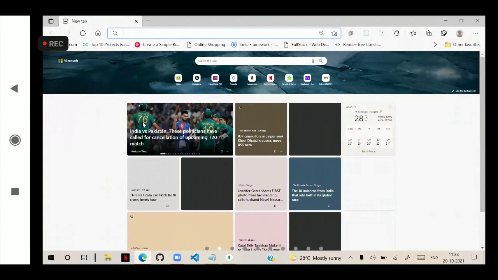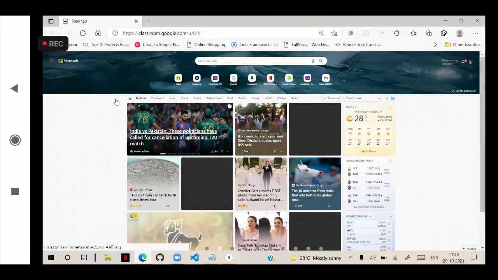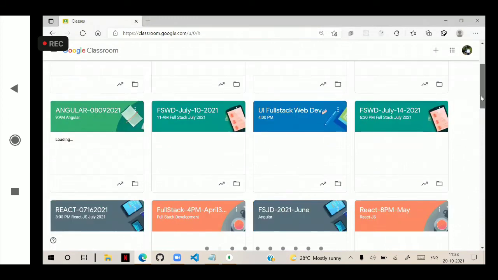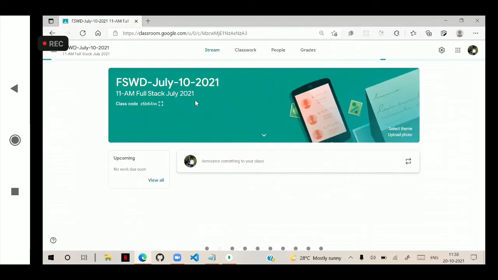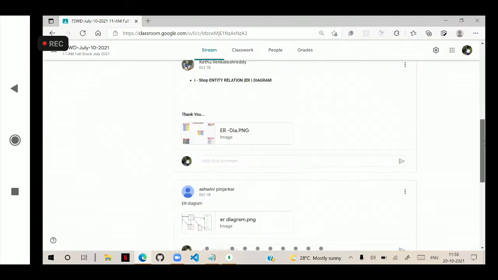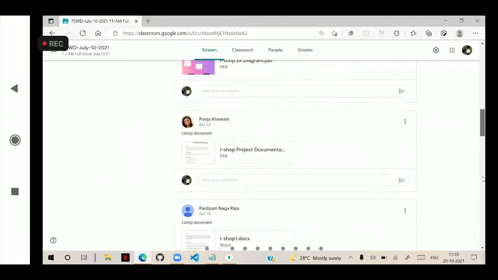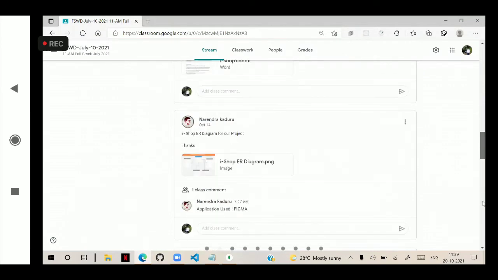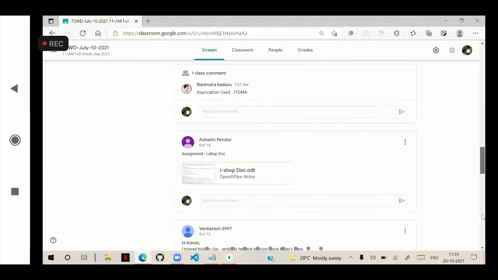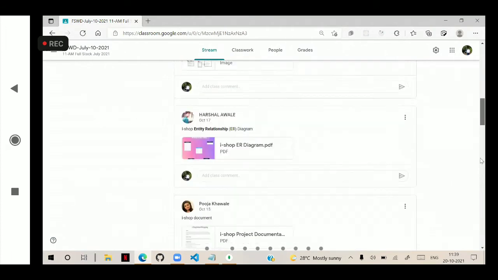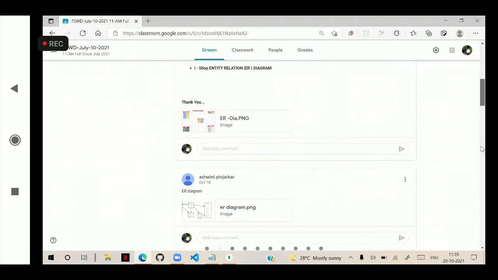So let's go to the classroom here. Some of you have designed these ER diagrams, and these are the ER diagrams from you. I have verified all these ER diagrams that you have done, and what tables are required for that diagram I already showed you.